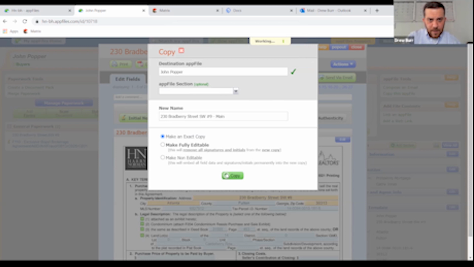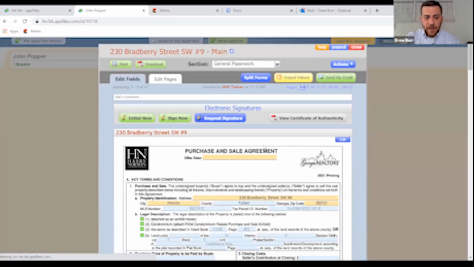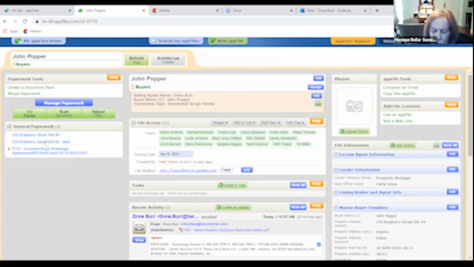Or let's say you have no signatures. Well, if you have no signatures, you'd want to go back to that point. You can edit just your first page. Yes, if you have no signatures, then you can make your edits, and you don't have to redo everything all over again. If there's no signatures, you're fine on that across the board.